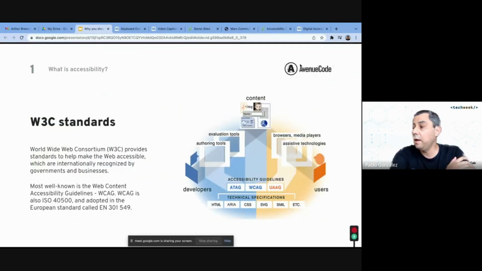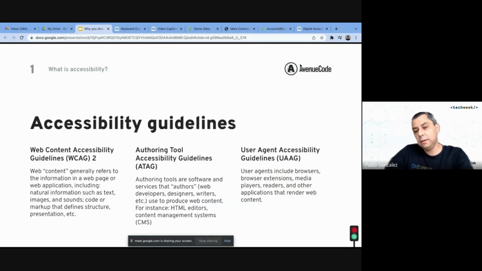Well, I have told you before that there are several standards. They are defined by the World Wide Web Consortium, W3C. There is a lot of documentation on the internet about this. And as I said, there are three important guidelines.